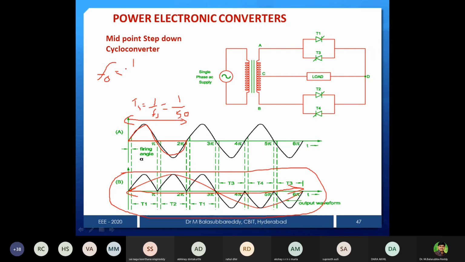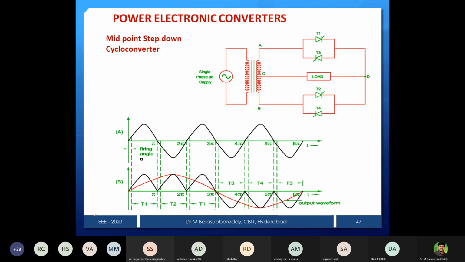Then automatically, if the denominator is 3 times the source time, your frequency is also decreased by 3 times. You can see that F out is equal to Fs by 3. This is the reason. If time duration is increased by 3 times, then automatically frequency is decreased by 3 times. That is the reason we are getting a higher time duration and lower frequency.